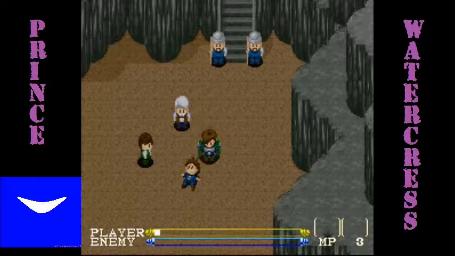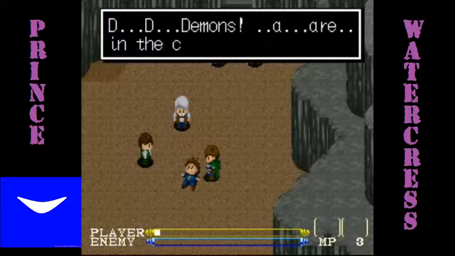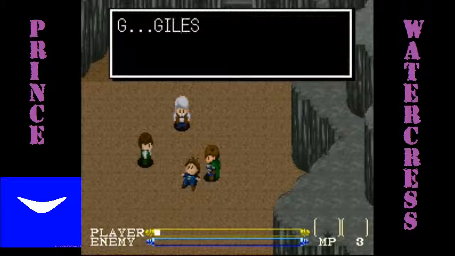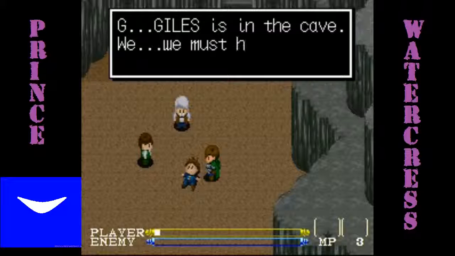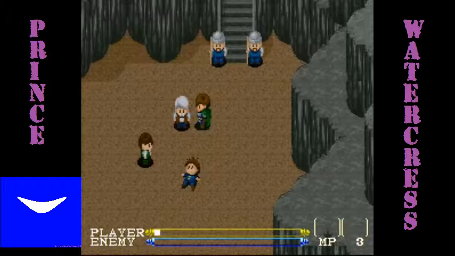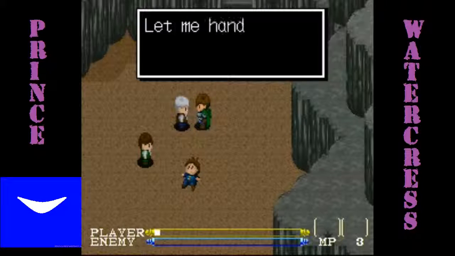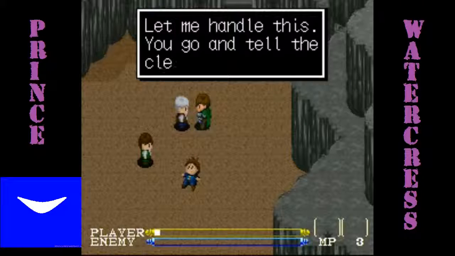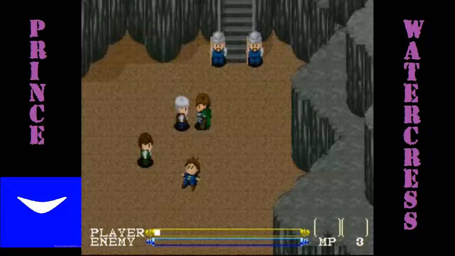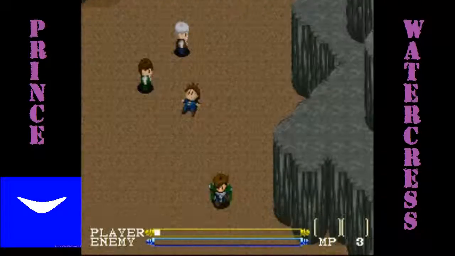You can talk to everybody else if you want, but in order to advance the plot, just talk to the guy on the ground. He'll tell you that there are demons in the Gold Cave. And that Giles, the guy whose name we just learned earlier, he's trapped, and we have to rescue him. After you talk to that guy, talk to the mayor, and he'll give you some things to do. He'll tell you to talk to the cleric, and yeah, we're done here.